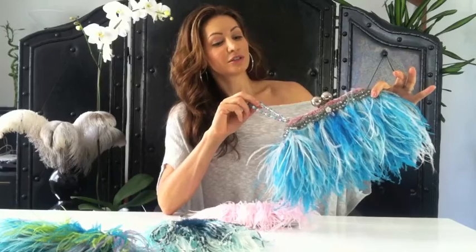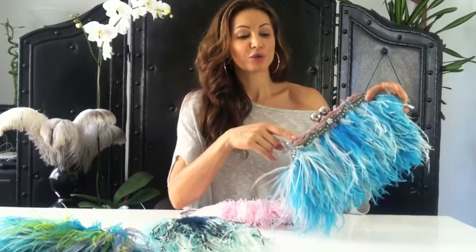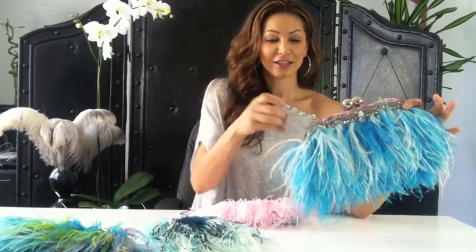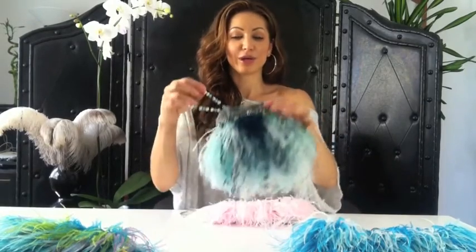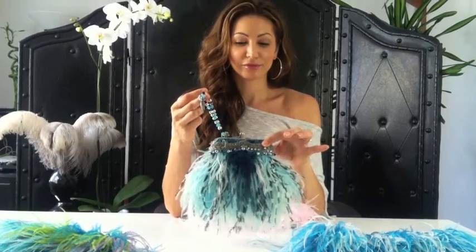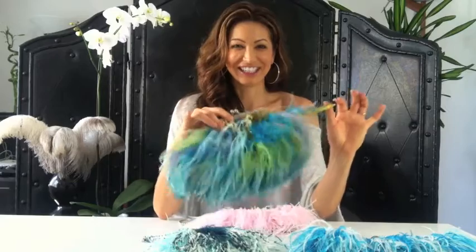Here's another version. Obviously I used blue and white ostrich feathers, velvet trim with a rhinestone trim, and then I custom made a wristlet. I think the wristlets add a really nice touch. And here's a smaller one, like a little dinner bag. This one looks a little bit more vintage. Super cute. And then this one is really playful. It has all the colors of the rainbow.